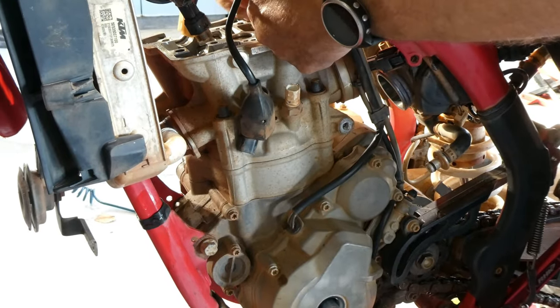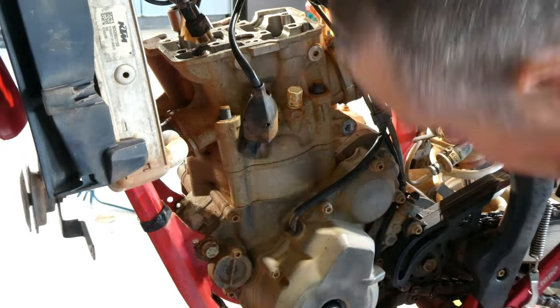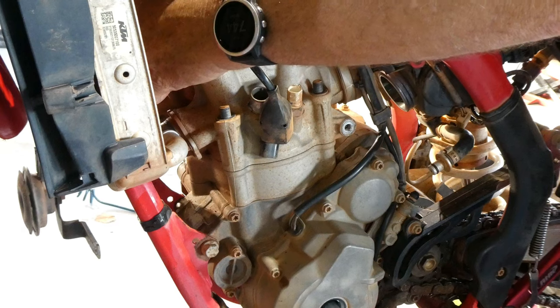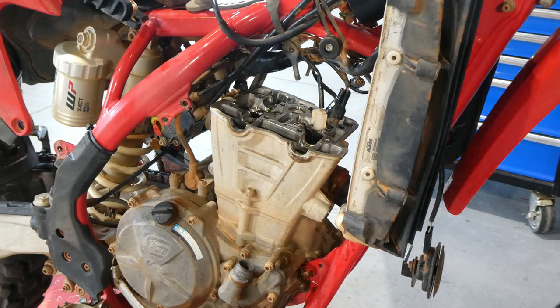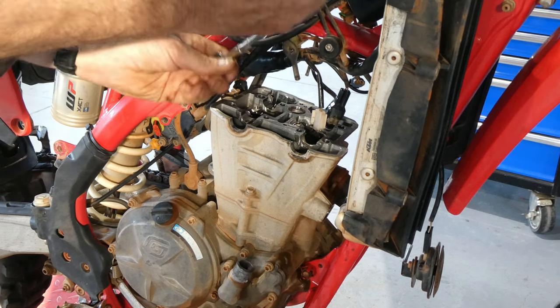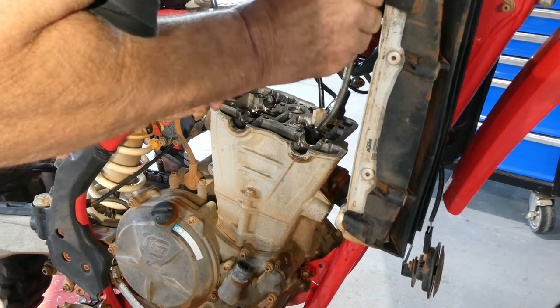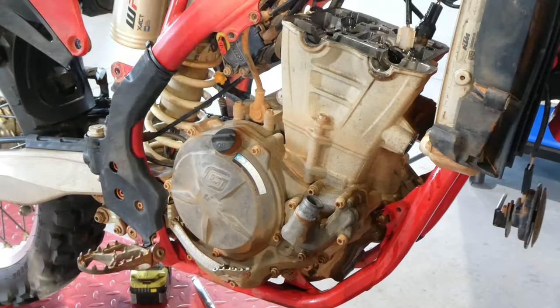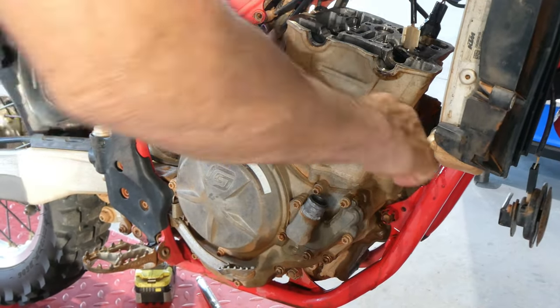Once you've got all the cylinder head nuts undone, I like to get a magnetic rod and come through and lift the nuts out of the cylinder head with the magnetic rod. It just saves you dropping them down into the crankcase, down through the timing chain port there. It saves you a headache down the track.